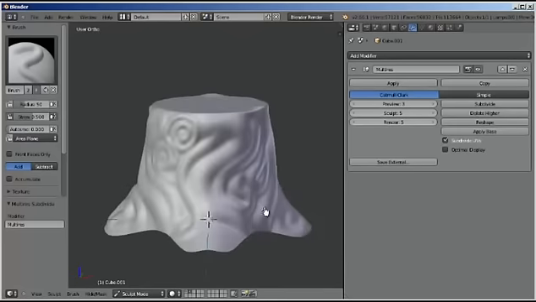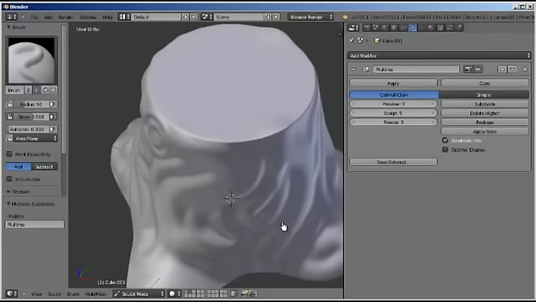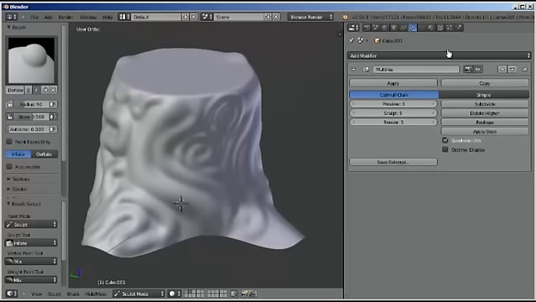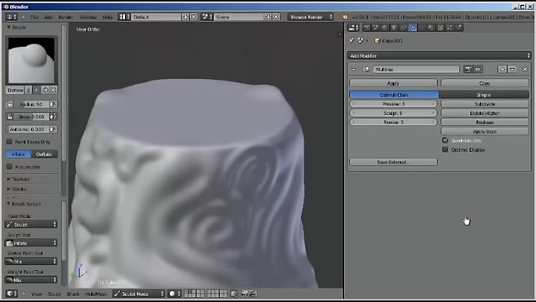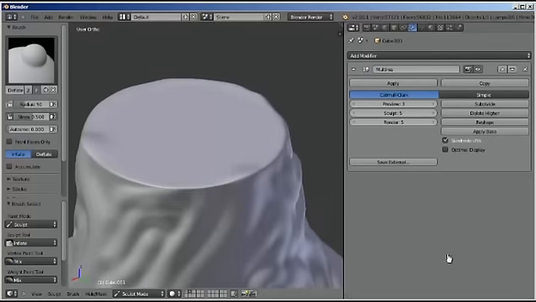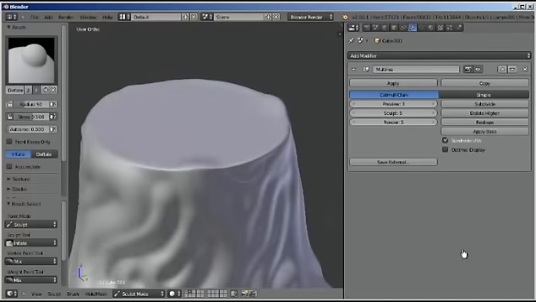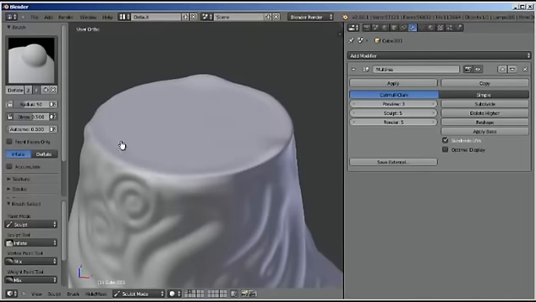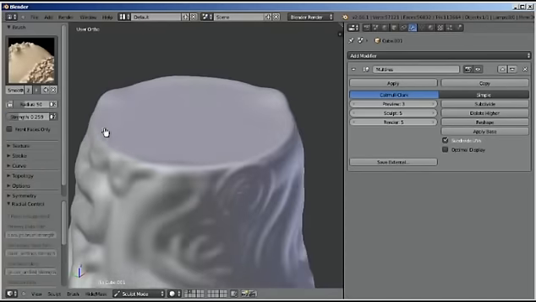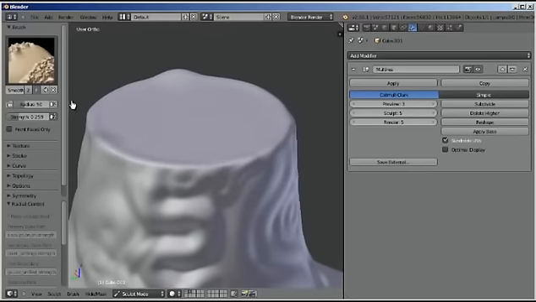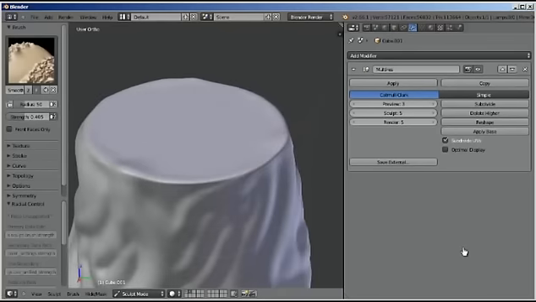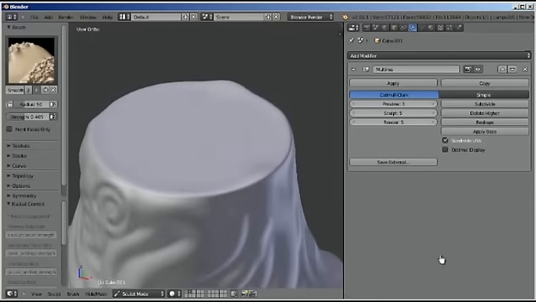Alright, well, I think that'll do for the sculpt detail. Except I might go around the edge here. It's looking a little bit sharp and weird. I'm going to use my inflate tool and inflate around the edge here. That way it doesn't look so pinched. And then I might go in with my smooth tool, set the strength down quite a bit, and also smooth along it. Alright, looking good.